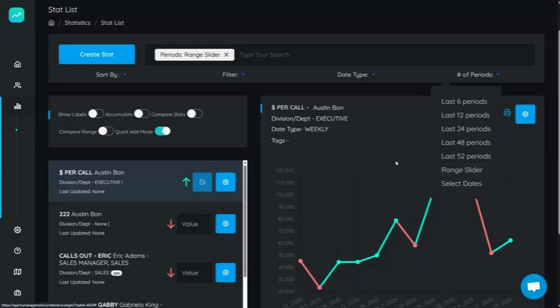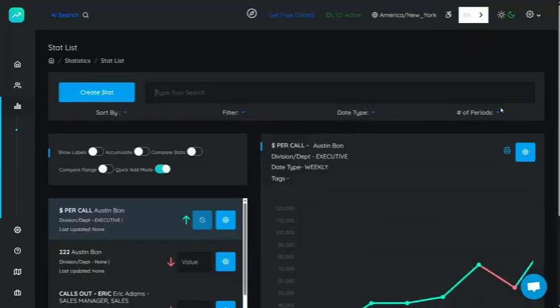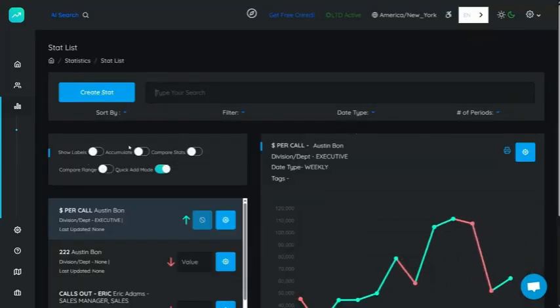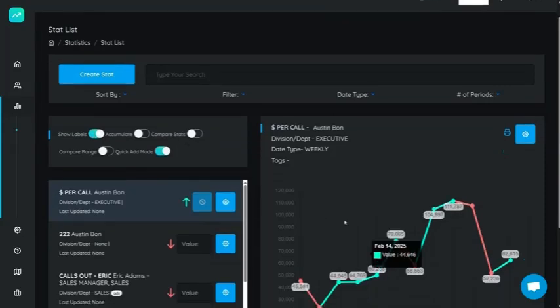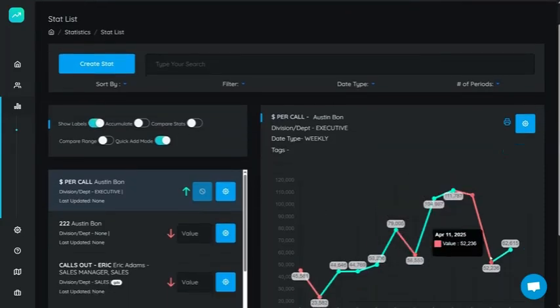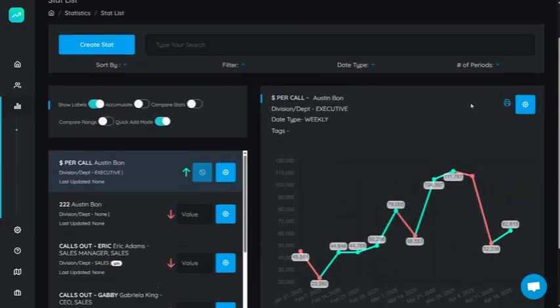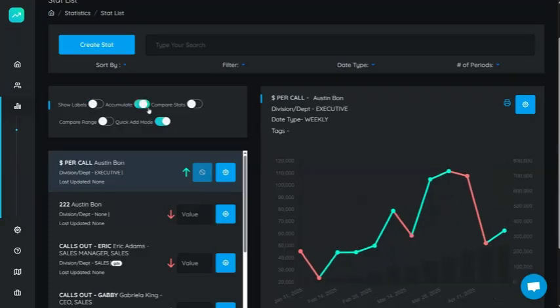And this gets enacted or activated automatically when playing with these little options. So this is exclusive to the stat list view. In this view, we have show labels, right, which displays labels like that. Obviously, when you hover, you see it, but this works really great if you want to print.